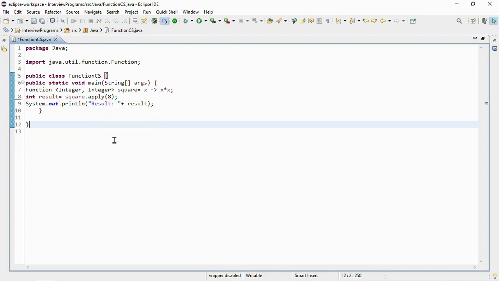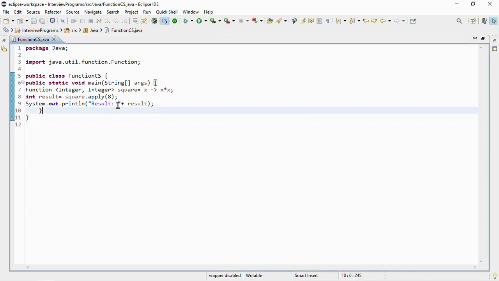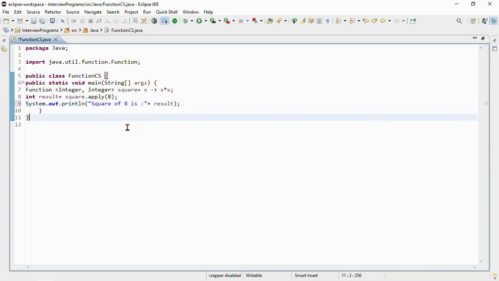Now we will get the output as 64. Let's print our code now. Before printing the output, let's pass the message as "square of 8 is" plus result, which means square of 8 is 64 when we print the code.